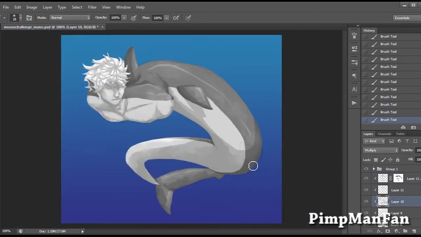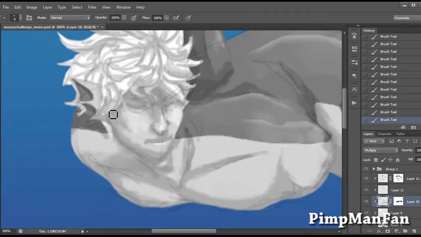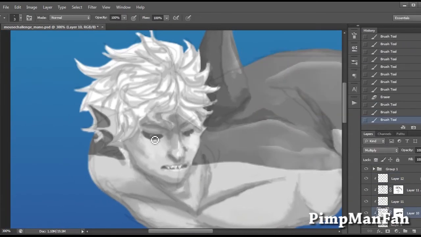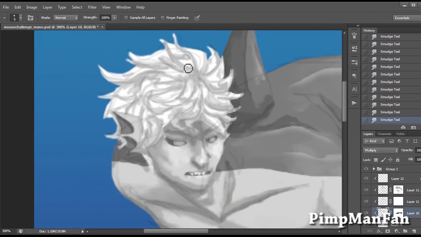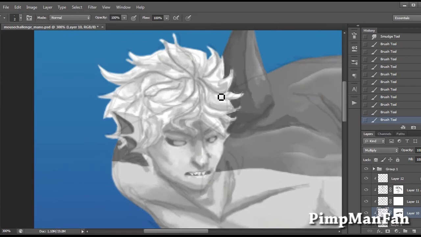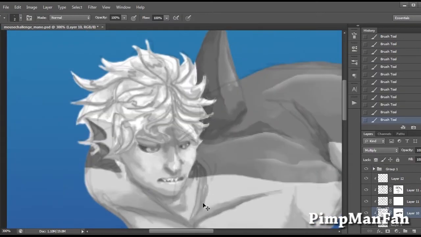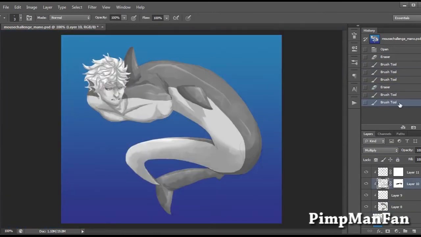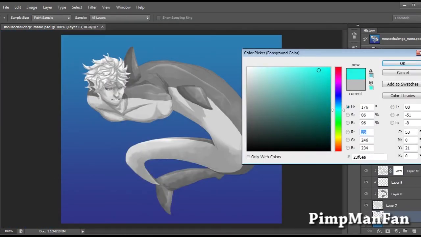The face was really where I struggled the most because of the stupidly small canvas. I'll never get over that, and I'm not sorry I'm repeating it a lot. It was such a small area with a lot of detail, so the blending and getting all that right was very difficult. I feel like this challenge would have been so much easier if I had made a larger canvas. I don't know what I was thinking. I think the DPI was like 200, and I thought, that's big enough, and I wasn't paying attention to the pixels. Anyway, back to this.